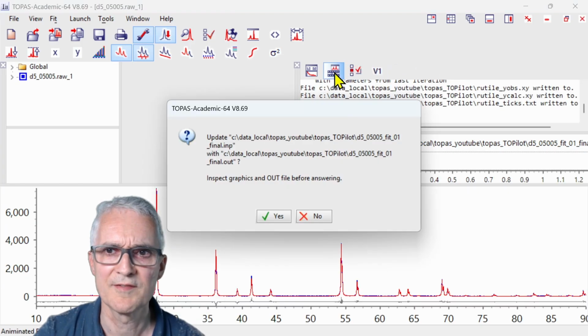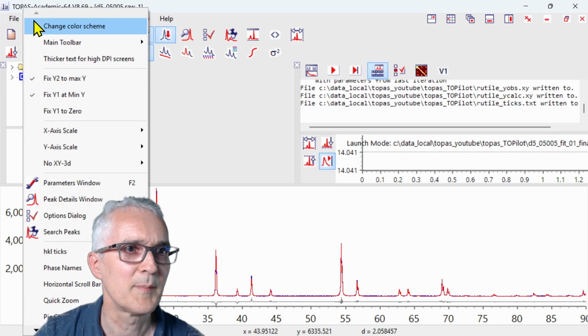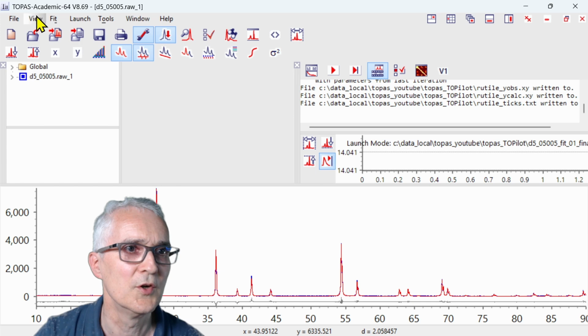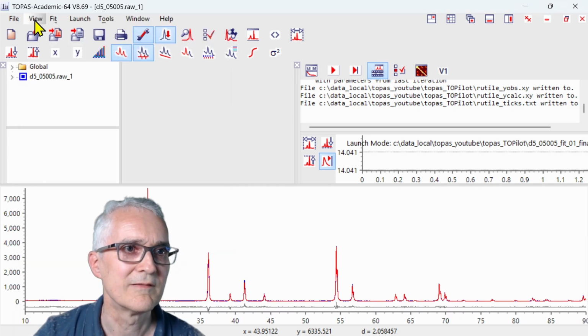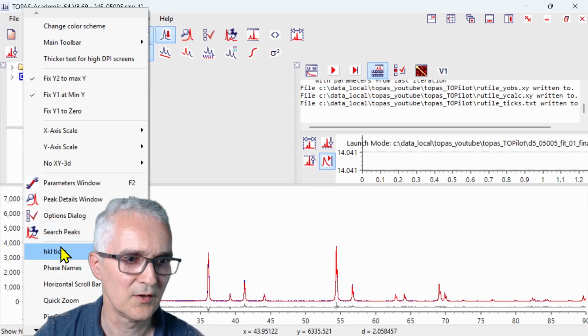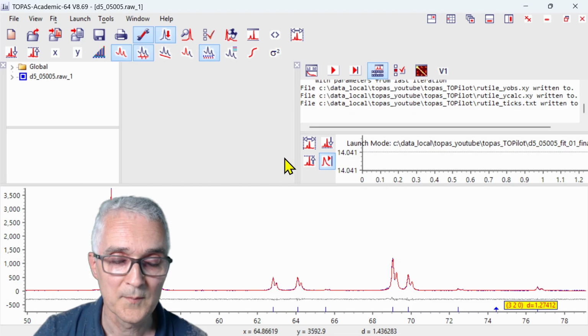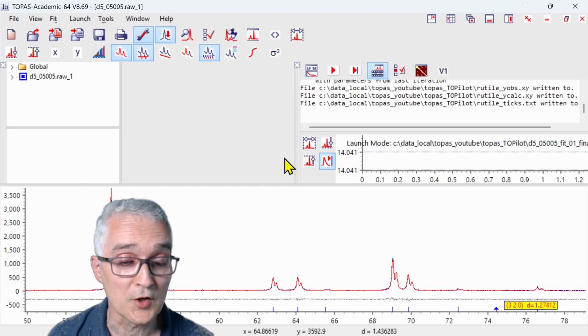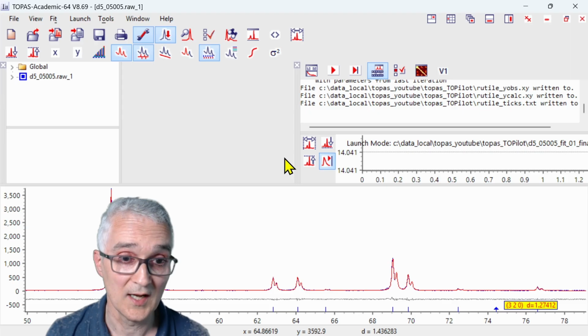So if we run that refinement in Topas, we can very quickly inspect that file in just the way we would any other Topas refinement. So for example, if I put the tick marks on, we can look at that in just the normal way. Okay, so that's TOPilot doing something that's relatively straightforward, but it's doing it already in quite a sophisticated way. So let's stop at that point and then we'll look at another example in a second.